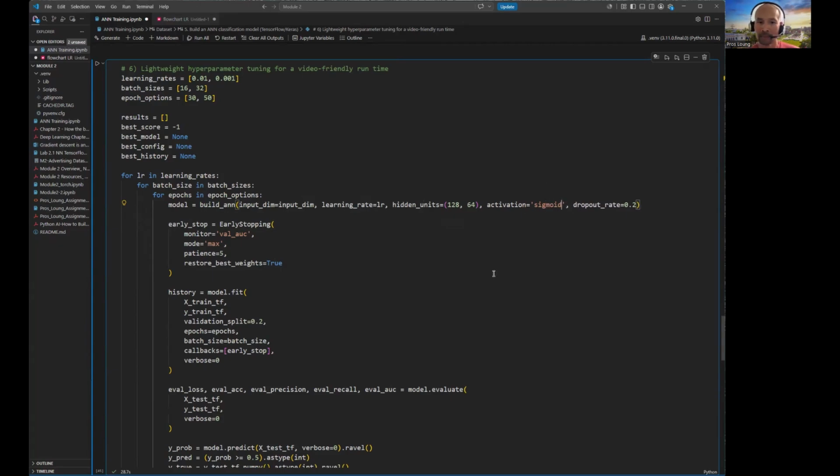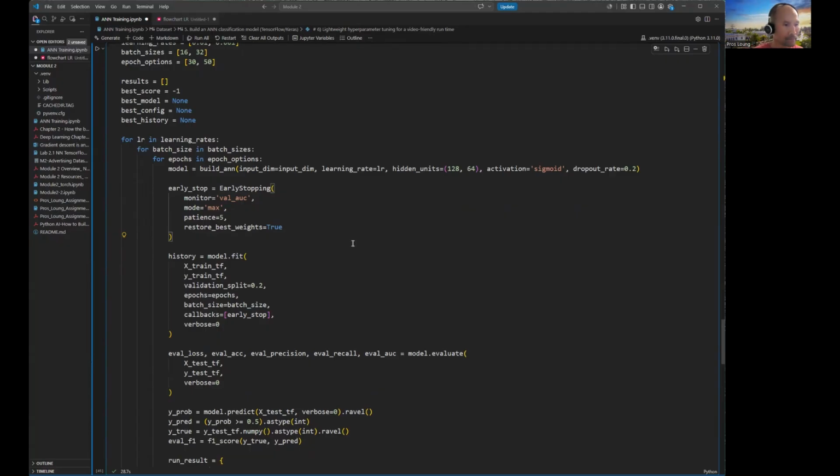And then I'm using early stopping. What early stopping is basically, I want to stop the model if the performance is not improving, so that it does not become overlearned. So that's what I'm using, early stopping.